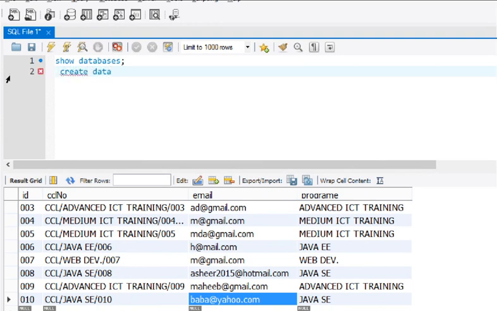Create database, and this database we give it the name 2021 CCL. It's most likely, okay, I don't know whether I have CCL enrollment.